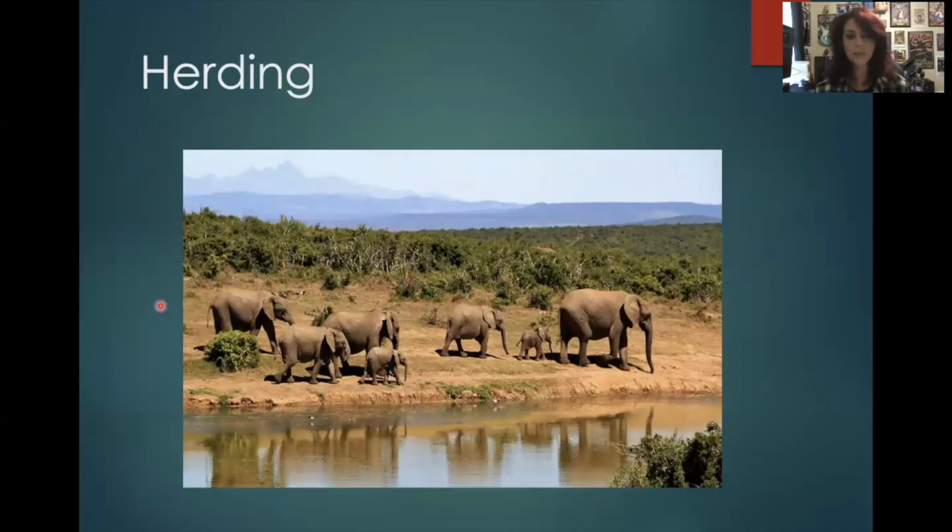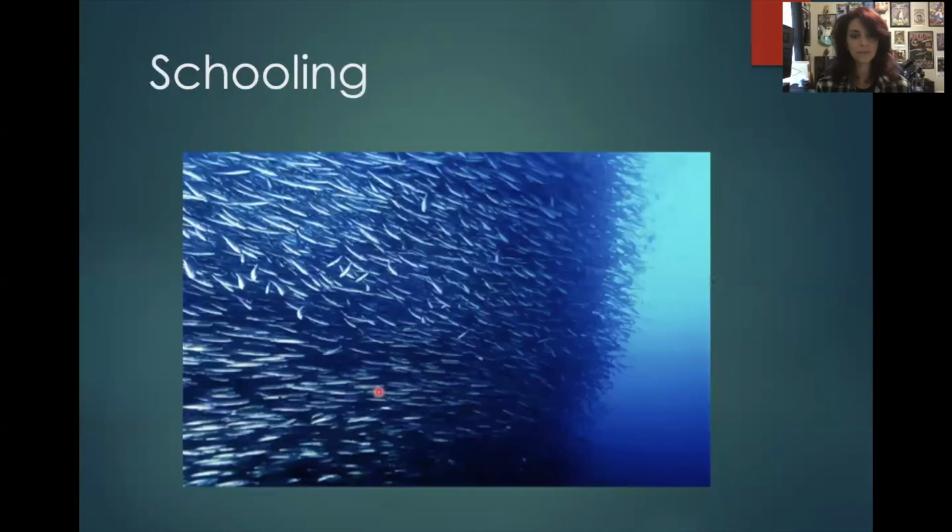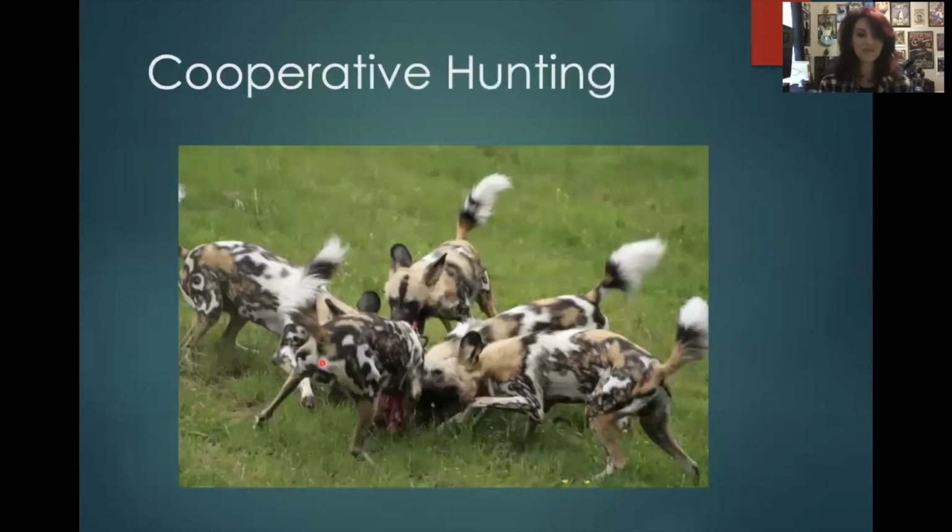There are different types of herds, and again, it all traces back to protection, most likely of the youngest members in the population. Schooling is just a herd of fish, basically, moving en masse, again, as a form of protection. The idea is that if you all group together, you're less likely to be the one individual chosen to be eaten. It's a density problem.